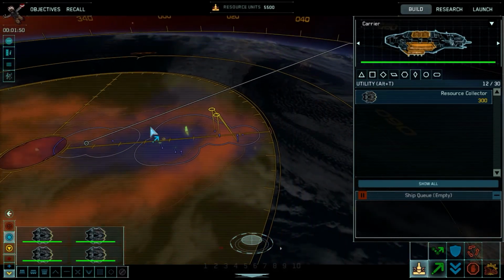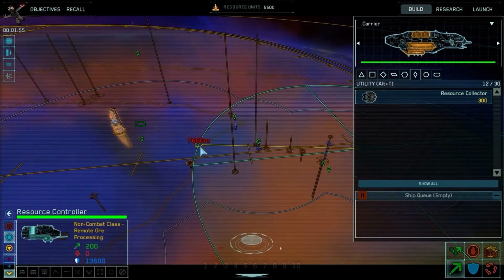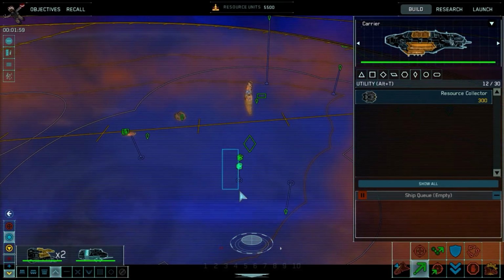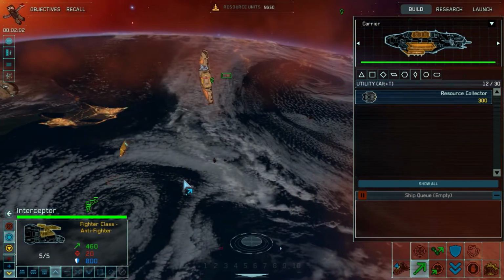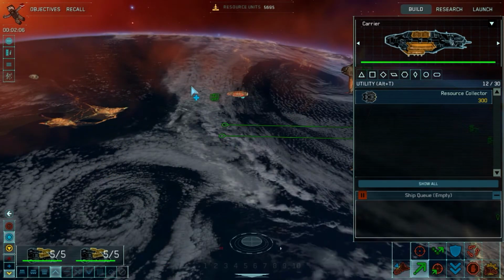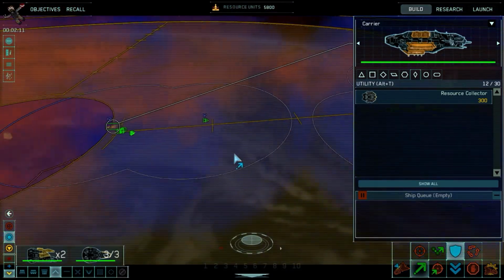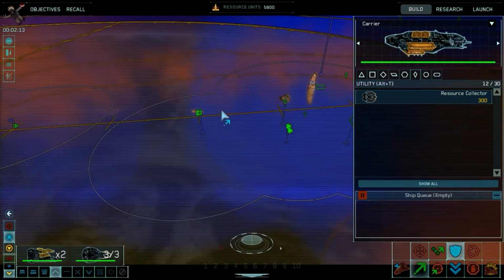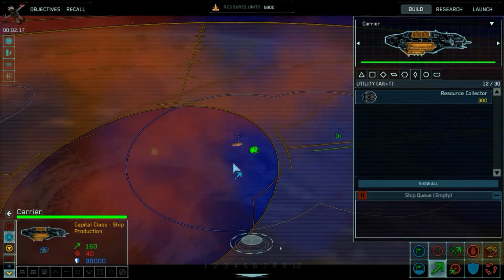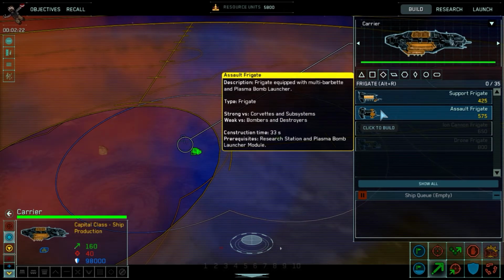Where the bloody hell are you going? Okay, let's go. Stay on his tail and escort. Unidentified probe detected. Now you guys please start pumping out some assault frigates.